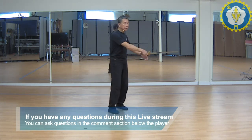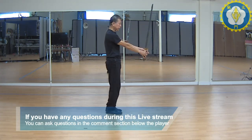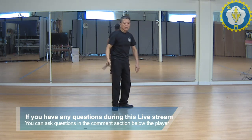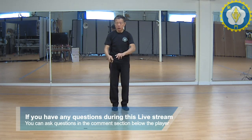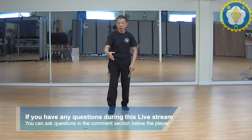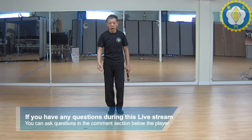I mean, we have movements that are like this. We have movements like this. There are so many different variations of what you can do with this sword that it's pretty challenging. But the great thing is that it teaches you so many different positions of the body form.